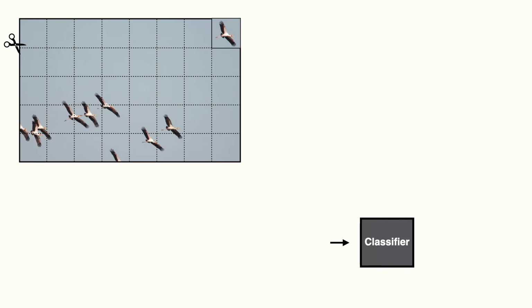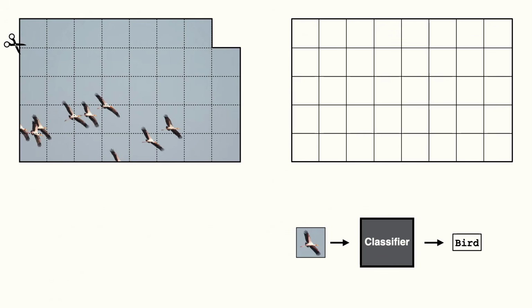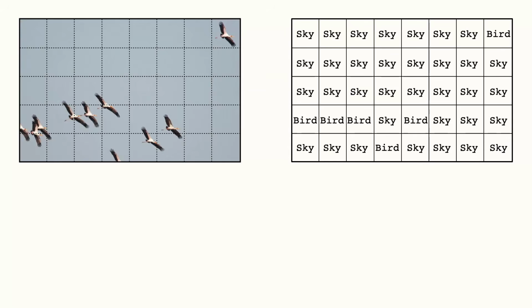So you could take this image, chop it up into little pieces, and then maybe you have a classifier, and now you send this patch through the classifier, and it says bird. And then you could run that classifier over the entire grid, right? You would take all those patches independently, and this one is bird, this one is sky. And you could densely populate that entire space and get out the category per little block or patch.